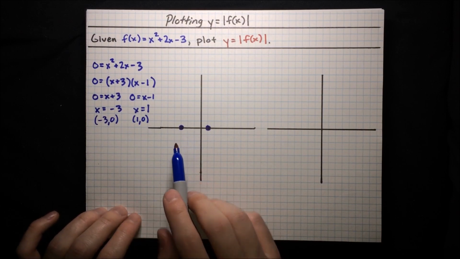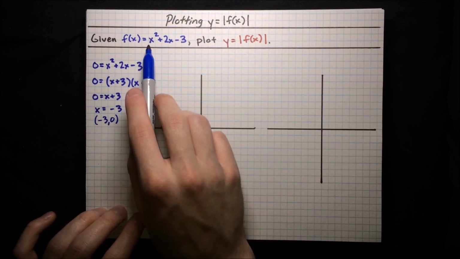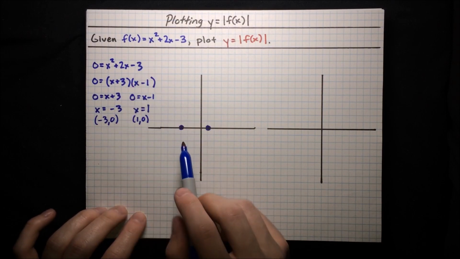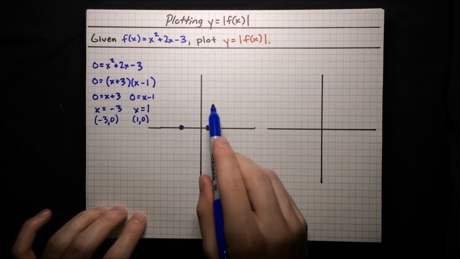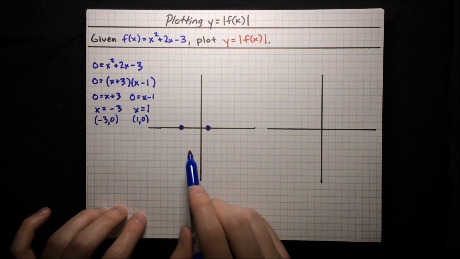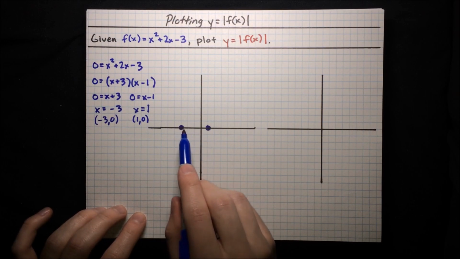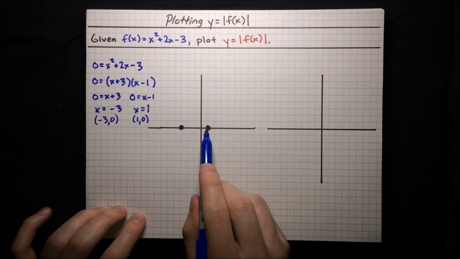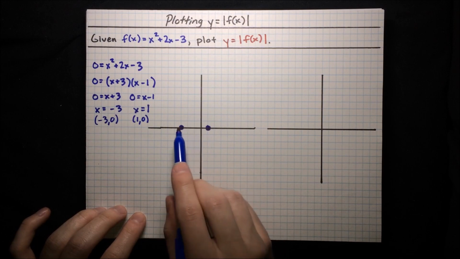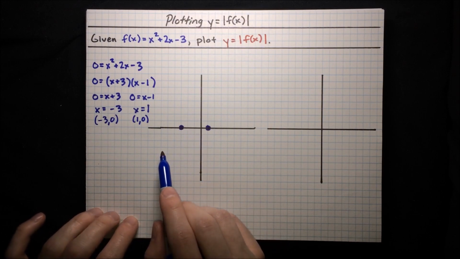Okay, so the last thing that would be helpful for us to have is the vertex of our parabola. We know our parabola is an upward-facing parabola because of the positive x squared coefficient, so it looks kind of like this, but why don't we find exactly how deep it curves downward? So the vertex always occurs right in between the two roots.